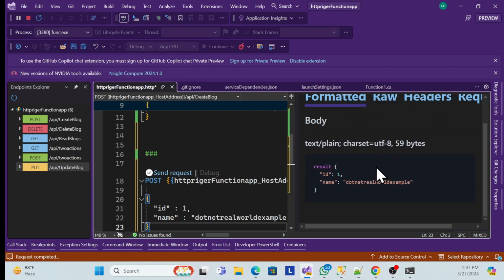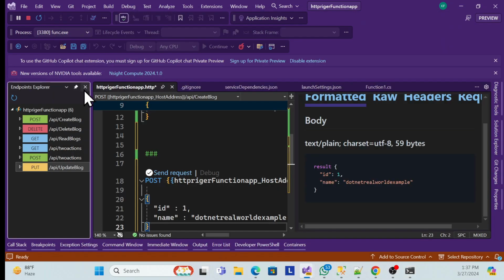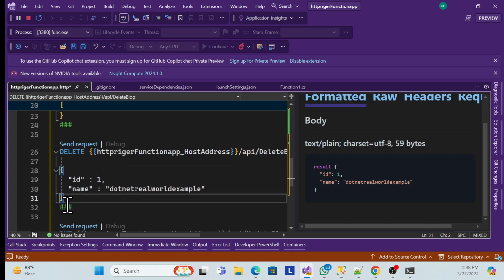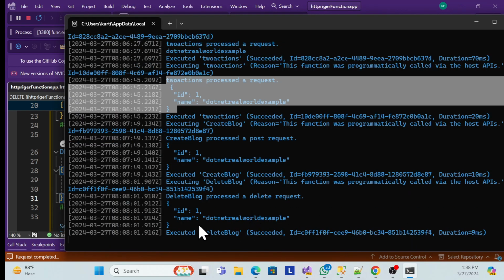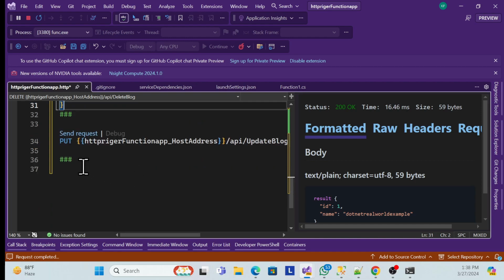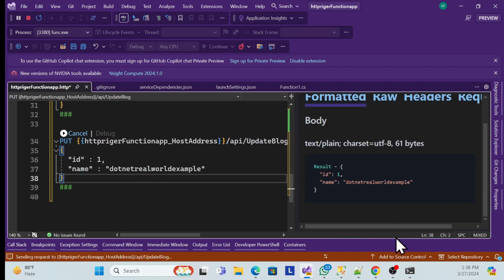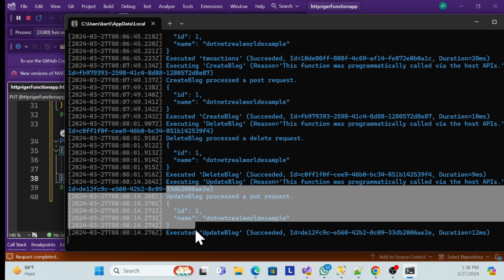Now see, I'm getting the data, and if I see, the create blog has been called, right? And similarly call for delete and pass it to that. Now we are getting a 200. Okay, and go back to your console, you're getting the data like delete is called, and similarly for the PUT endpoint. Once I hit enter, now see, I'm getting the 200 and I'm getting the update result.